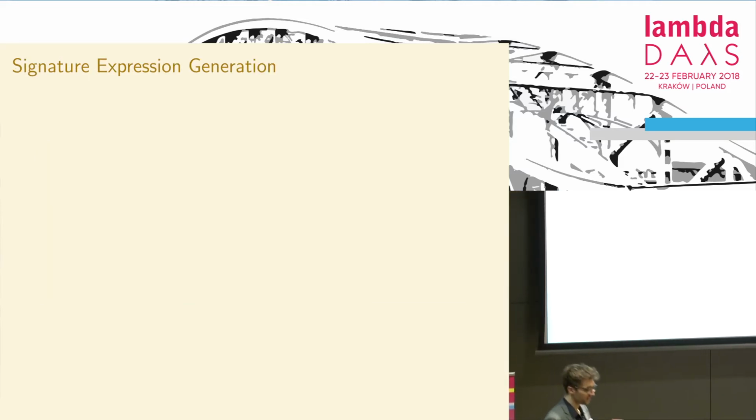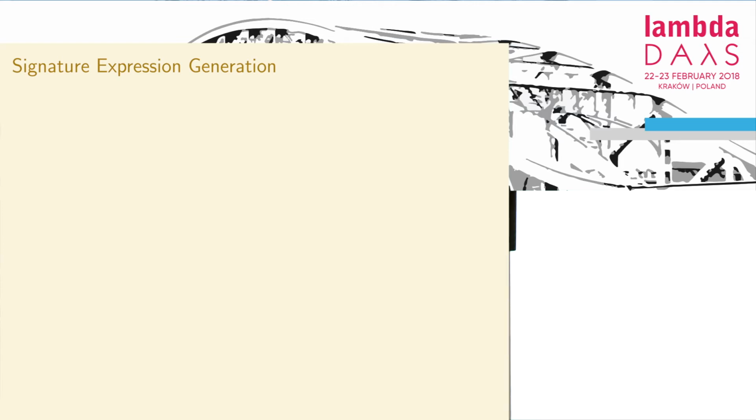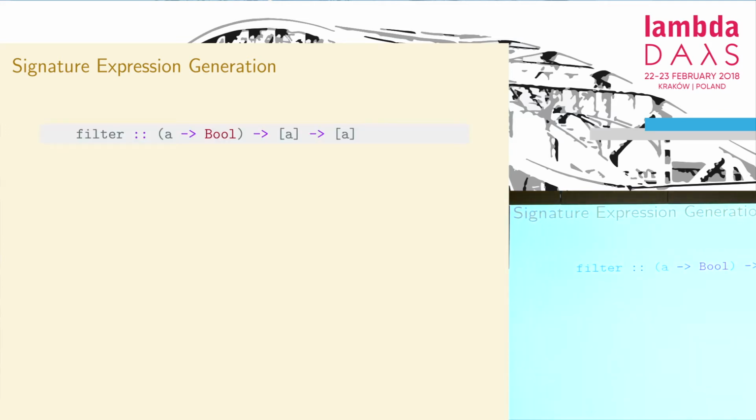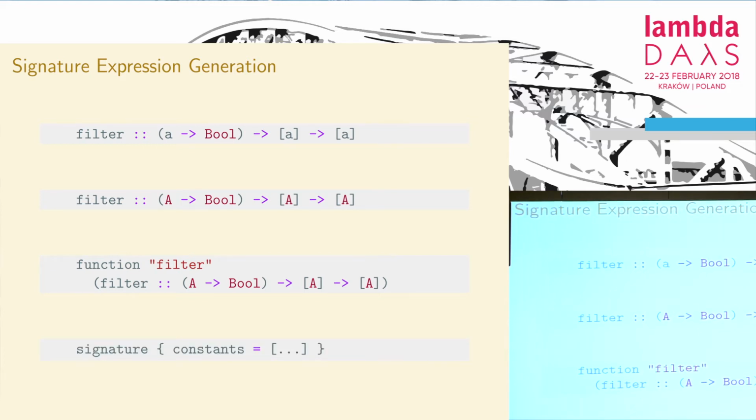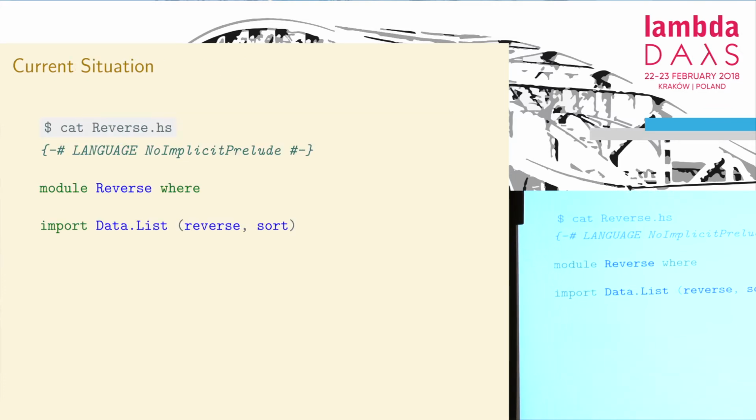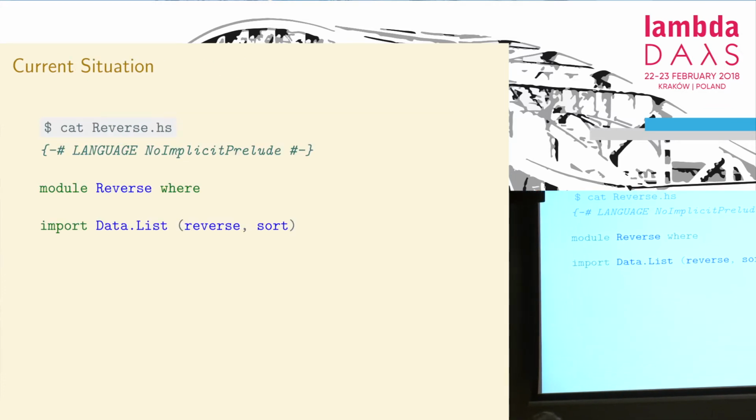So the way we generate this signature, we actually have to generate code that will evaluate to a signature that QuickSpec can use. The way we do that is we look at the functions in scope with the GHC API. There are some parameters in there, but you cannot have function types with parameters, so we have to monomorphize this. There is a lot of complicated stuff behind this, but in practice, we uppercase the variables. Then we give it a name. We can also get that from the GHC API. We put them together in this signature. Then we have an expression that represents a signature that we can give to QuickSpec.